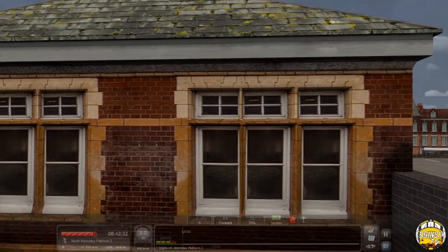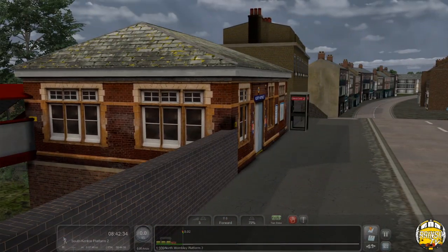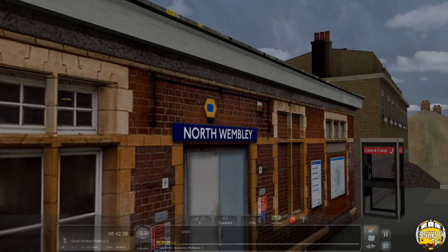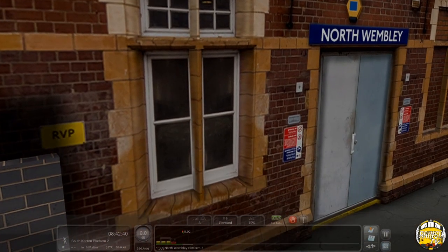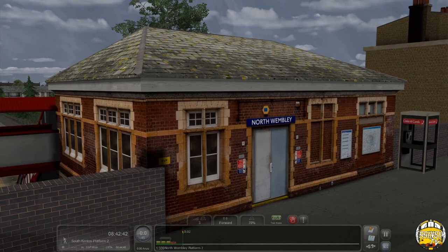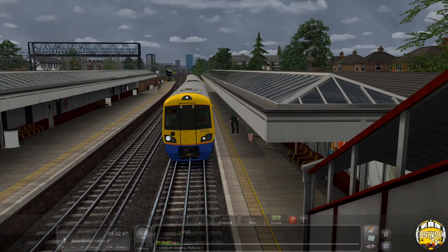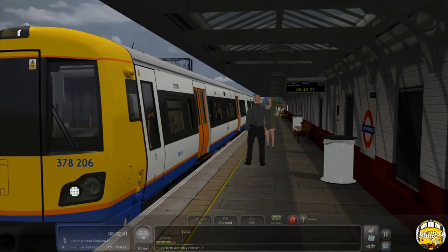These must be photo textures they've been able to acquire. North Wembley. Because they look quite the same as on the other station we've just been to, actually, that does. Yeah, it's a nice station once again. Not really finding fault with these stations on the DC line.